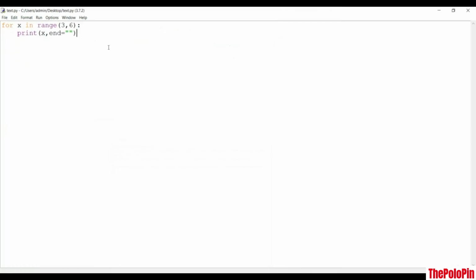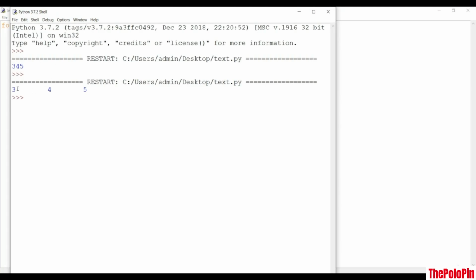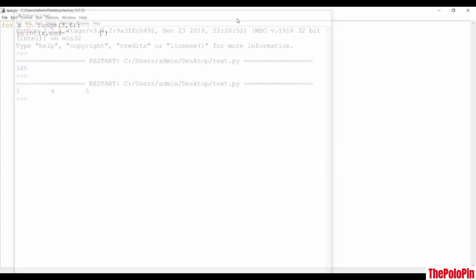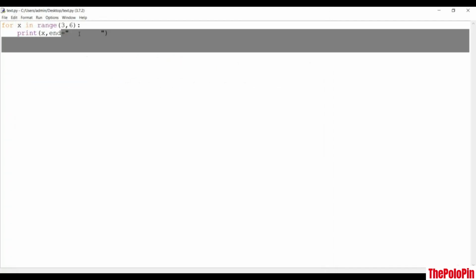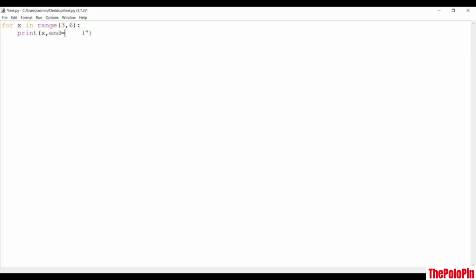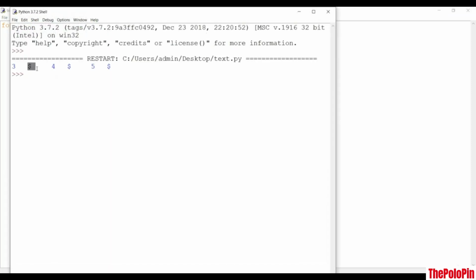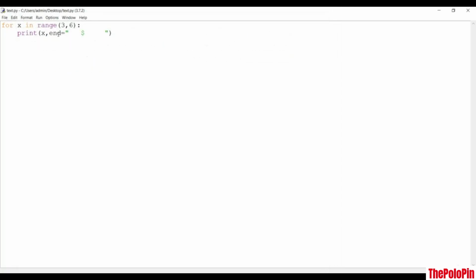This end attribute is going to give us, if I say I want this much space between each of these numbers while printing, let me save this, then you get these spaces between each number, like we just passed in the end. If you want something in the middle of each number, let me say $. If I save this, you will see that between each number you have the $ sign. So we are just formatting with this new end attribute.